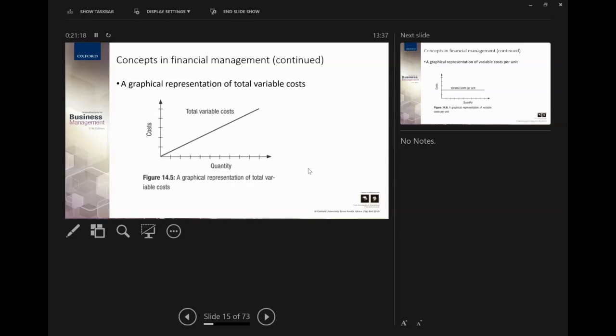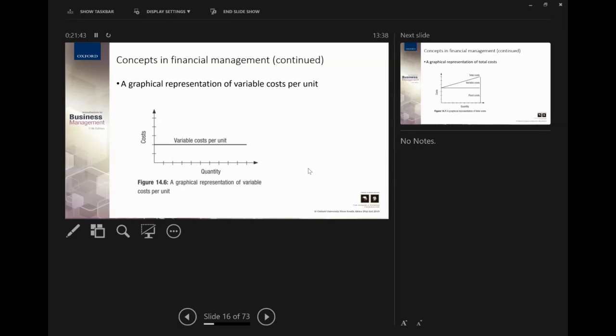You'd be saying the graph is displaying that our costs, our variable costs, increase as we produce more units. Okay? So our variable costs are influenced by the volume of units we produce. Okay? 100%. So if we don't produce anything, no variable costs. Okay. And then here they're showing us what? Variable costs per unit. Can you see?